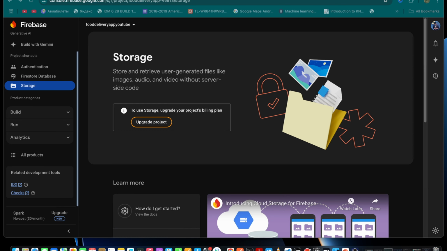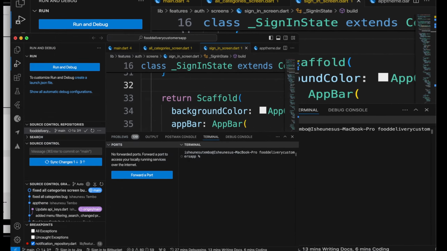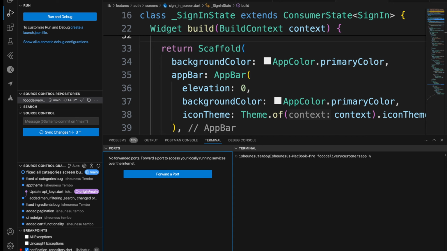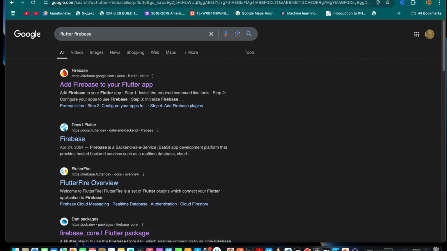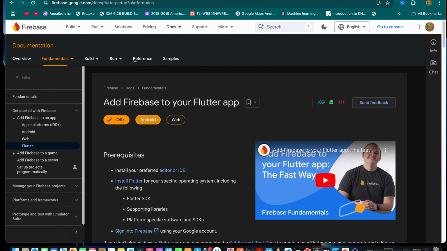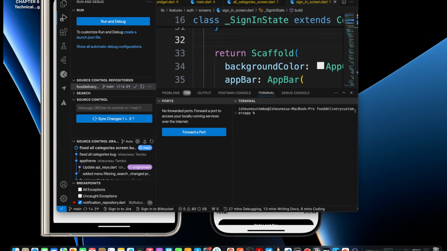So now that we are done with this, the next thing that we need to do is set up our Firebase project inside our Flutter project. I'm just going to pull out my screen here, and you need to go to this page, add Firebase to your project. You just type add Firebase to your project, and they'll give you these commands. So let me put my screen aside, and then let's start.